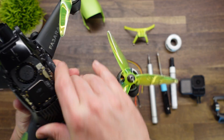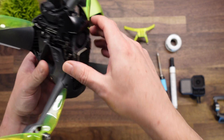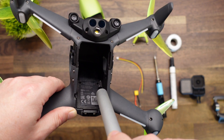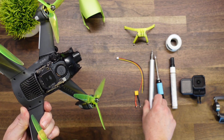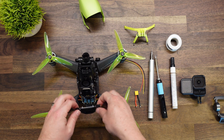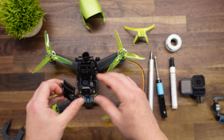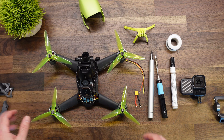After the canopy is off, we need to remove this back heat sink. You're going to remove four screws here, and then there are two screws right down here on the inside — that screw and the one right next to it. Once those six screws are removed for the back heat sink, you can remove this back cover. The heat sink may still be sitting there; there is some thermal tape underneath, so carefully pry that up and try to keep the thermal tape in as much of one piece as possible, unless you plan on replacing it.